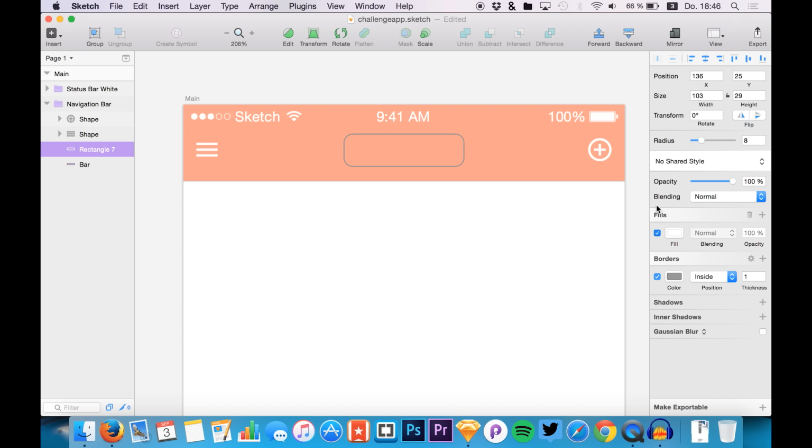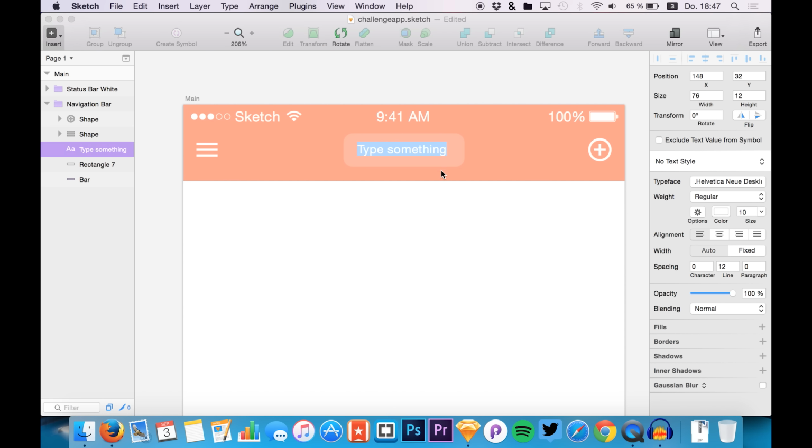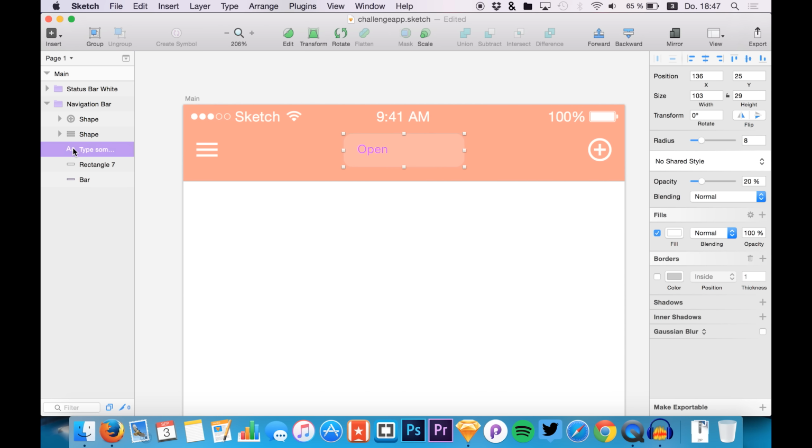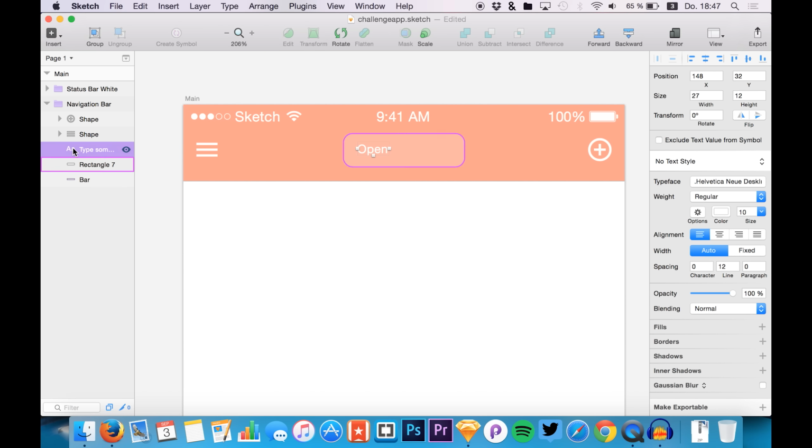We'll make it white and make the opacity 20%. Hit the letter T to add text, and we just say we have open challenges and we have closed challenges.